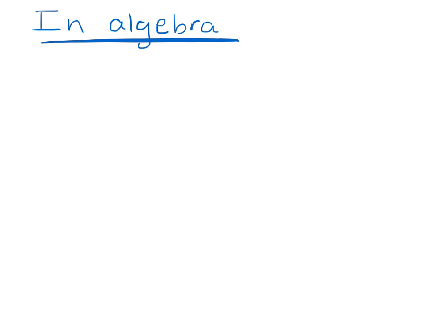Alright, so in algebra, this is the box in your notes. We can show properties like this. So if we have x raised to the negative a power, again, because x is raised to a negative power, we could say that x was in the numerator, so now we simply have to flip it to the denominator to get rid of that negative exponent. So it's x to the a power. Again, anything with a negative exponent just means to flip where it's at. If it was in the top, put it in the bottom. If it's in the bottom, put it in the top.